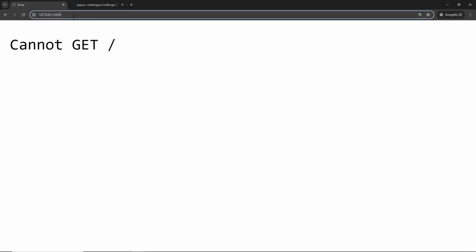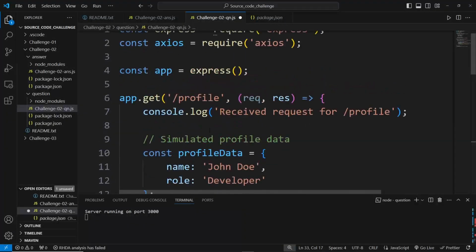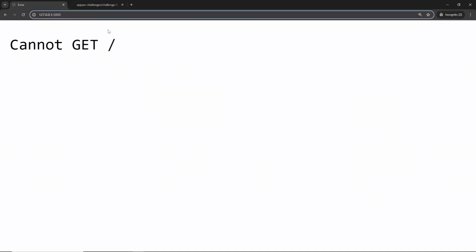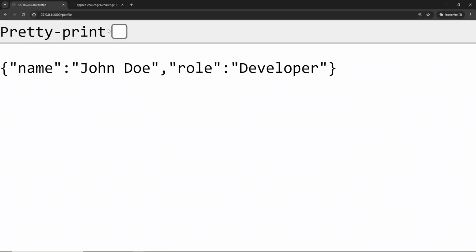So first, what we know is that one of the endpoints is fetch data. So there are a few endpoints that we can take a look at. So you can see here, this is the profile. So one of the endpoints is the profile value. So let's click on profile.